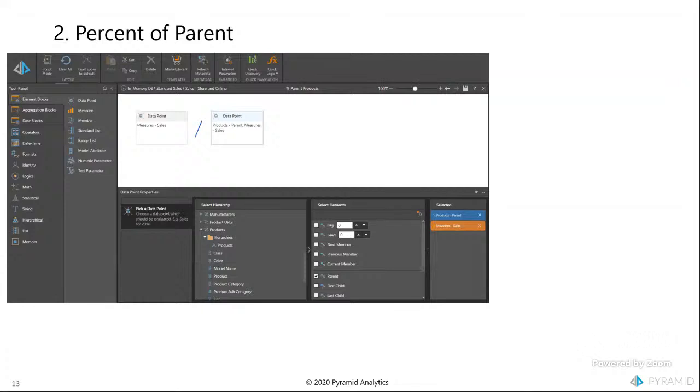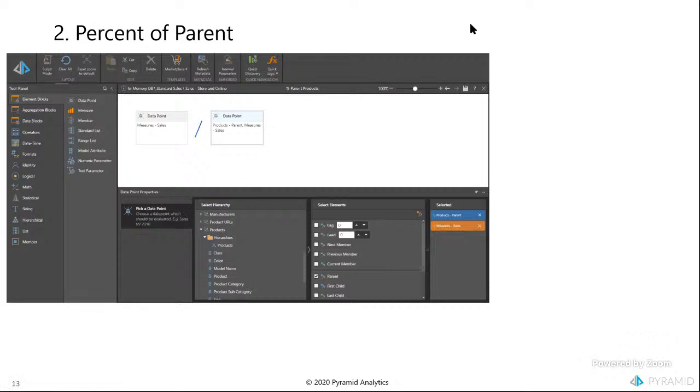A regular hierarchy also allows me to perform positional calculations on my attribute. So I can choose the level, the parent, the child, the descendants, and so on. I can choose previous, next, first child, last child, and so on and so forth. So it allows me to navigate my hierarchical structure as part of my calculation activity.